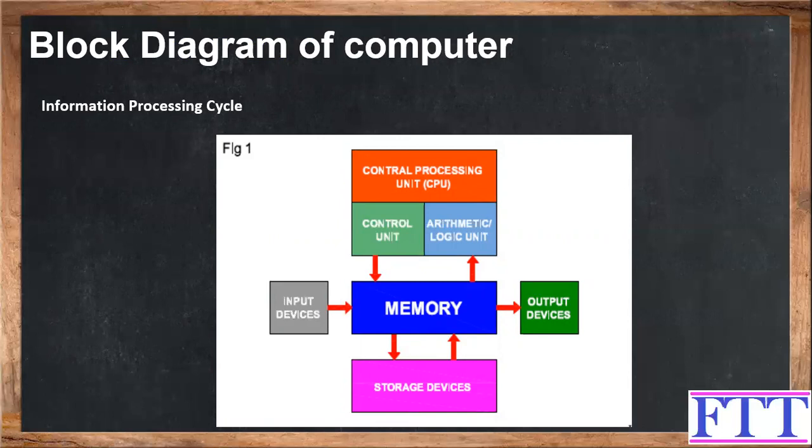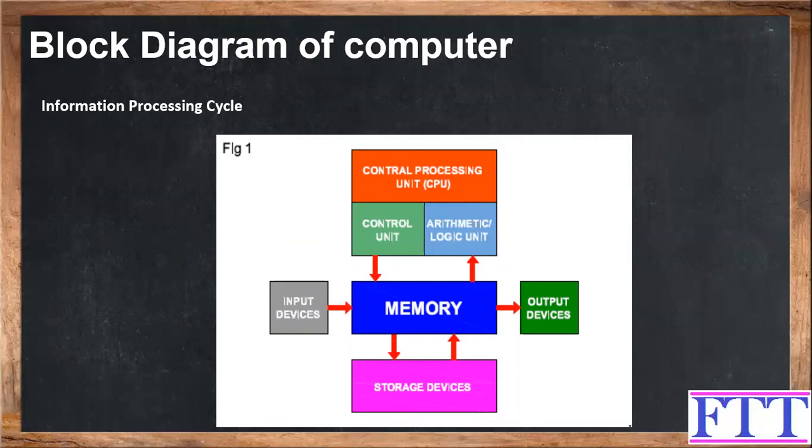To take input, what do we need? Input devices. So we have input devices. Then, as I said, some computation will happen. Computation means a calculation. It will process. It should be taken care of by one particular component. That component is what we call the CPU. CPU means the central processing unit. This is the brain of your computer.